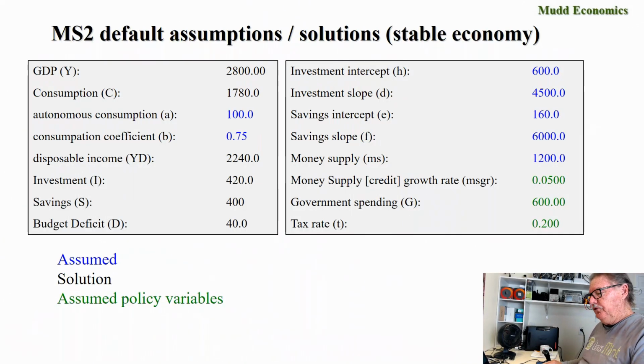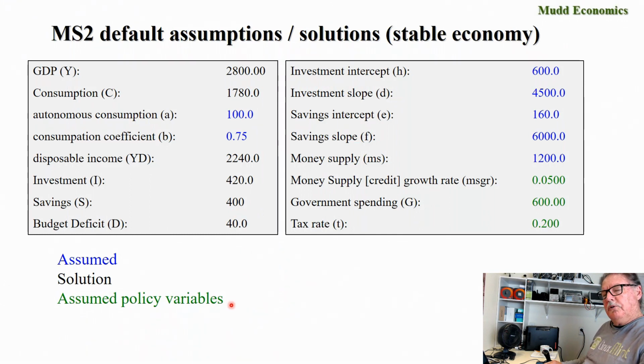Now, we have similar default assumptions as we had before, or solutions. So once again, you may recall, I presented a slide that showed how it all came out for the default. And in that, what we have marked as blue is assumed by the model and is a value provided from the outside. Anything that's in black is the solution to the model. That is to say, when we say that GDP is equal to 2,800, that's the result of running the model. That's not what we assume. Same thing for consumption. Same thing for everything that's written in black on this.